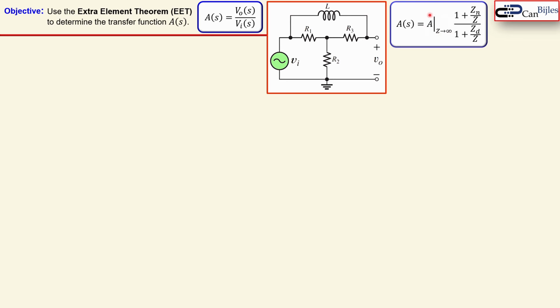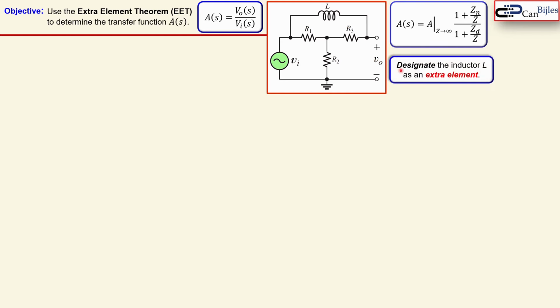First one, we would like to determine our transfer function where the element we call the extra element is infinite. Then we have also this nulling impedance and the driving point impedance. The Z here is the impedance of our extra element. Everything will be clear shortly when we go step by step in our analysis.